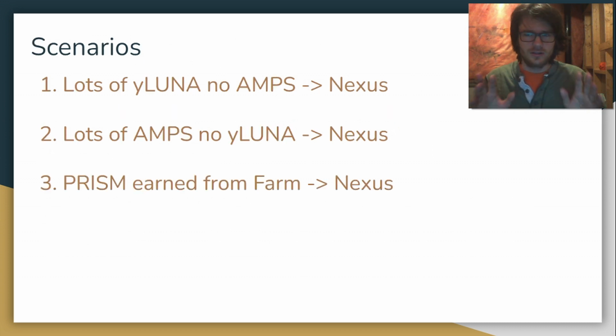Okay, so I'm coming to the end of the video. Here are a few scenarios. Here's just a little advice about what you might want to do. If you have a lot of yLUNA staked in Prism Farm but no amps, you may want to take that yLUNA and put it on Nexus. Conversely, if you have lots of amps from all your pledged xPRISM, but you don't have much yLUNA, you may want to unpledge, take the hit from losing all your amps, and put it on Nexus, because your amps aren't really doing anything anyway if you don't have much yLUNA.